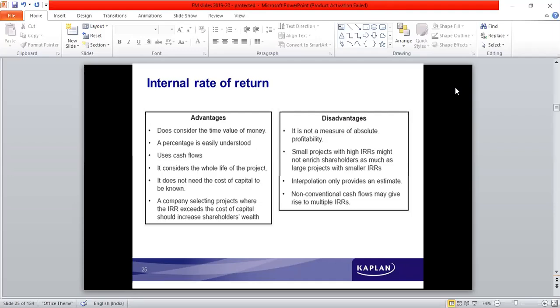Another thing is, when there is only one cash outflow, one negative figure, then we get one IRR. But it is not necessary that there would be no cash outflow during the later parts of the project. If in later years any additional investment is made, there is another negative figure. When we have multiple cash outflows, we would have multiple IRRs, so it is not reliable in such a situation. If there is only one cash outflow versus cash inflows, then it is possible to calculate the IRR, but otherwise it is not a reliable one.